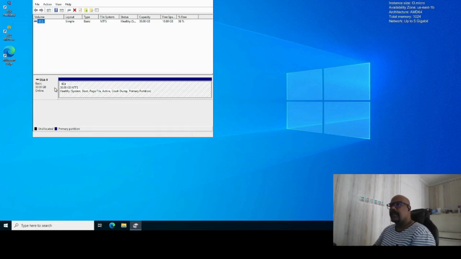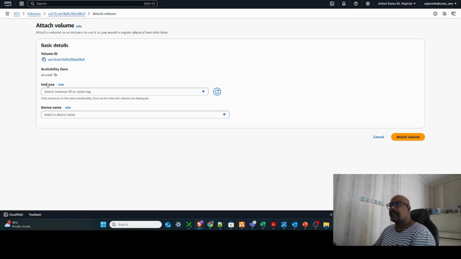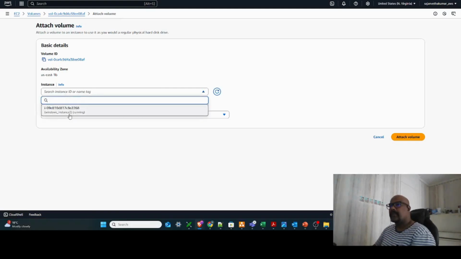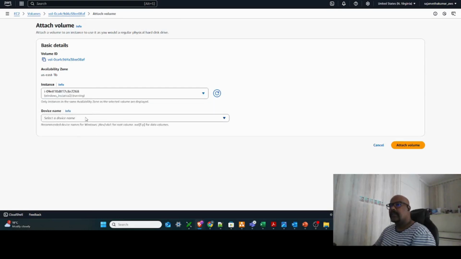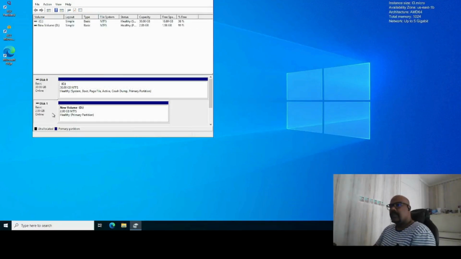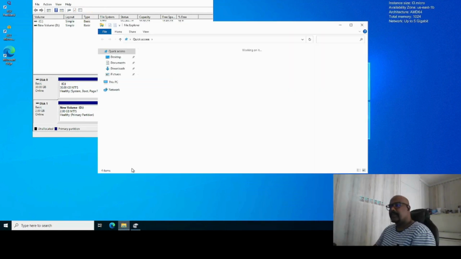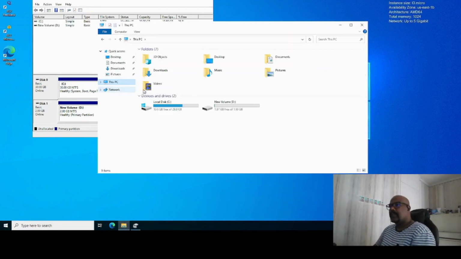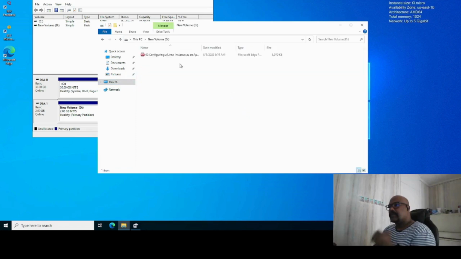So we don't have anything like a D drive. Now I will attach this volume to the instance, which is already running. Device name xvdbb, attach volume. That's it. Now we can see we have an online disk of only 2 GB. Now if you see in this D drive, yes, we have successfully recovered the data in another availability zone.